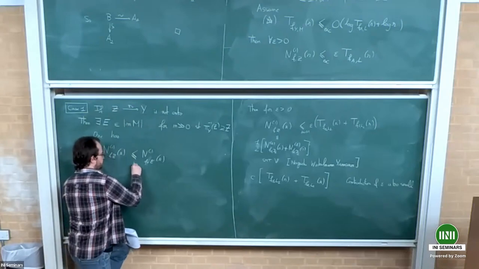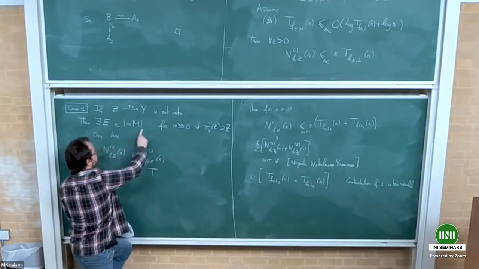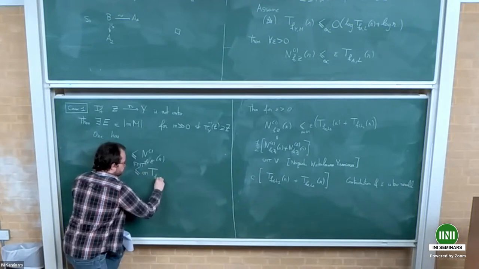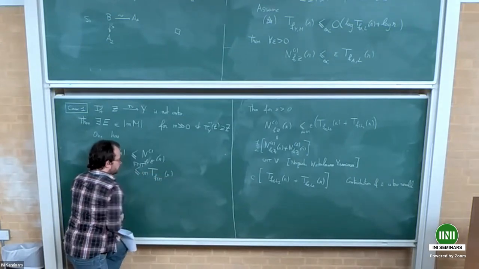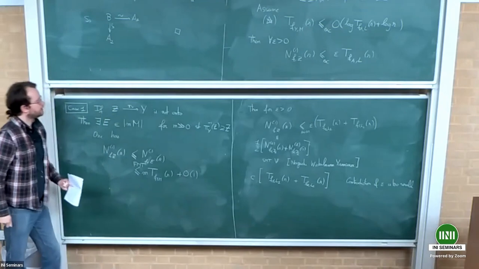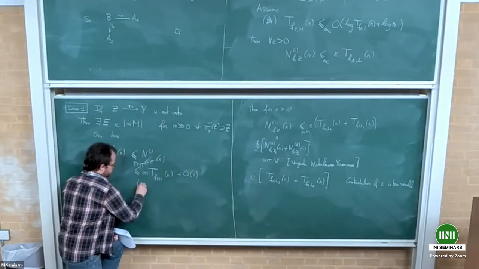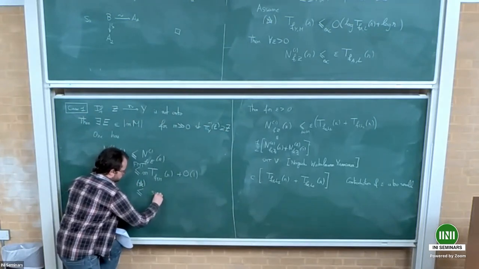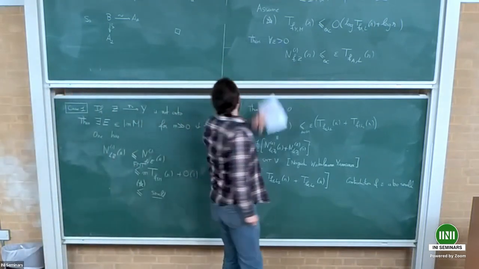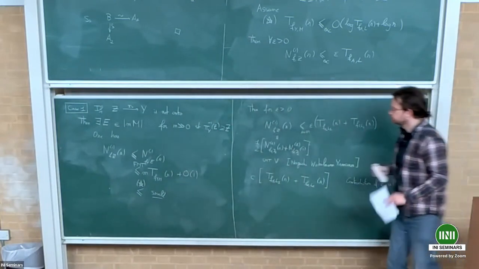And now you have the first main theorem telling you that this counting function is smaller than the characteristic function of M times big M, which is M times the characteristic function of F_Y with respect to M. And then you have this hypothesis. I'm not going to rewrite that, but by this hypothesis, this is very small compared to that. All right, so this is the easy case.